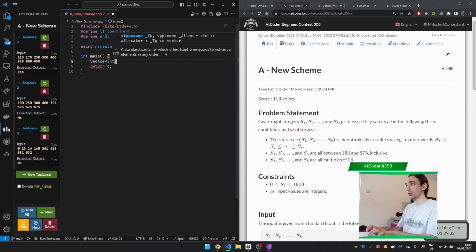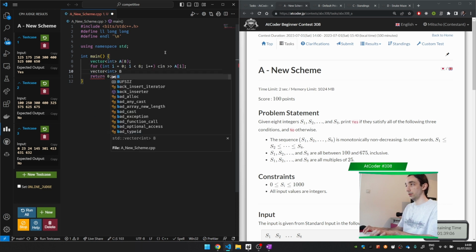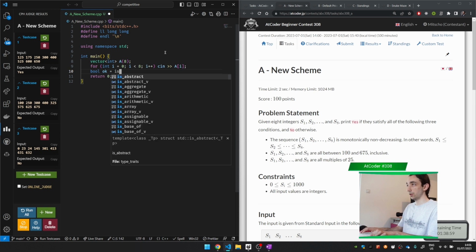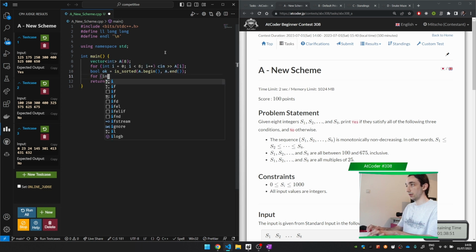Maybe I need to zoom in just for the... So there will be 8 integers. What I will do is I will have like a vector... wait, I will just do this. Bool ok one: ok is if it's sorted, so is_sorted A begin A end. Then we go up to 8 integers.